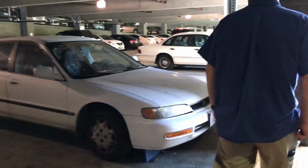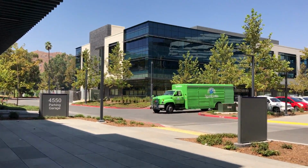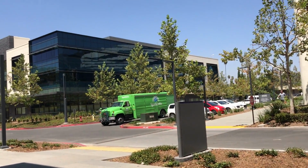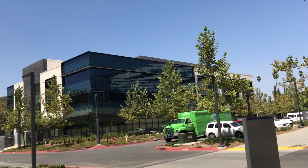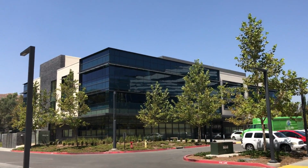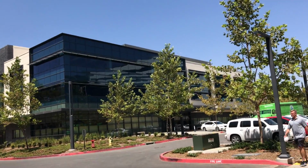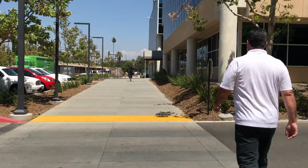So this is the parking garage. This structure here is probably 4 years old. They built this and that building right there to accommodate the parking that they took away, because that used to be all parking where that tower sits right now. So over here is what, the pharmacies? Yeah, that's like a medical office building for doctors. Like this was cancer research.